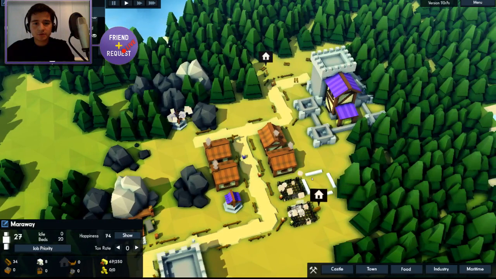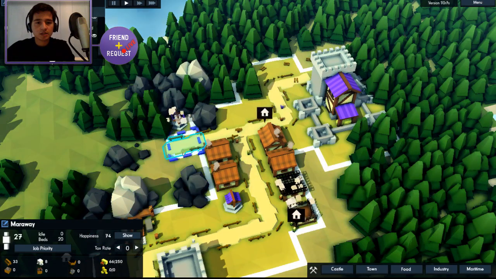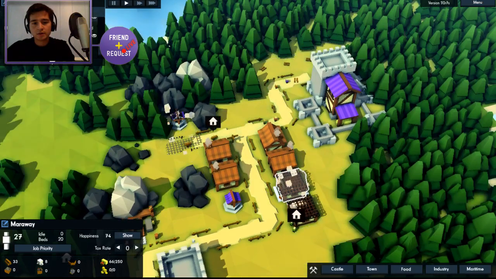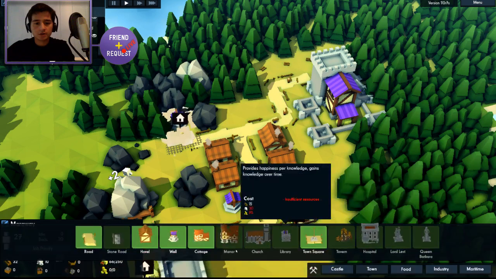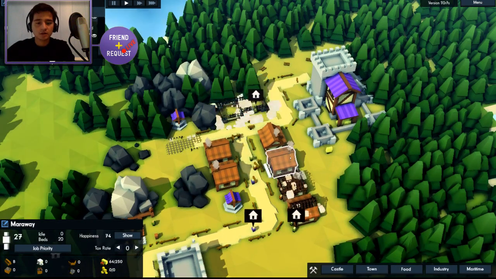But yeah, so those are things you have to watch out for when you're designing your city, just to make sure that everything is close enough to water that if there's a fire, you can put it out quick enough. But yeah, now we have enough to build this fancy cottage, so I'm going to put that there.